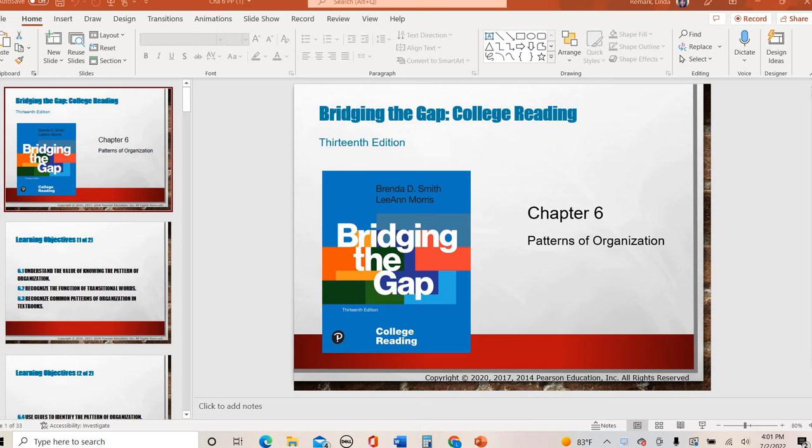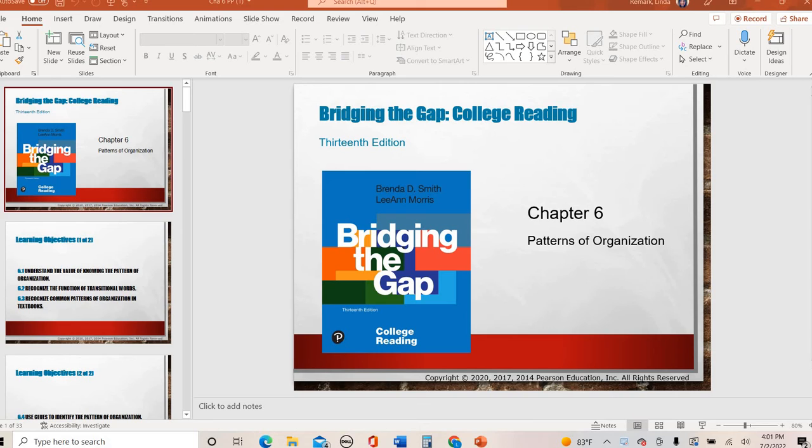So Chapter 6 is titled Patterns of Organization. You may hear this also referred to as rhetorical patterns, structures, or the patterns of org. You have a mastery skill with the same name, the patterns of organization. So this connects right with that mastery skill that I talk about in your assignment video for this particular connected chapter. So what's nice about this particular concept is it can be applied for a couple different components of understanding.